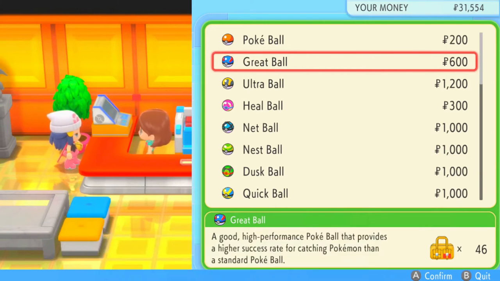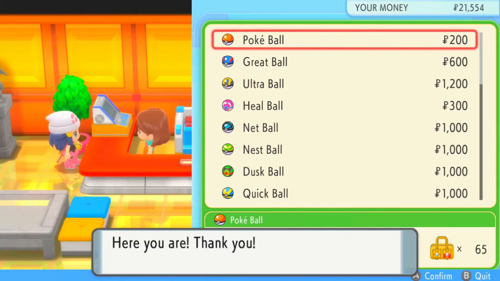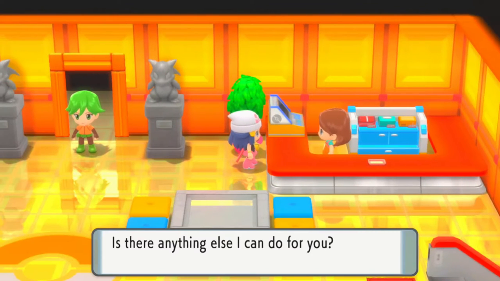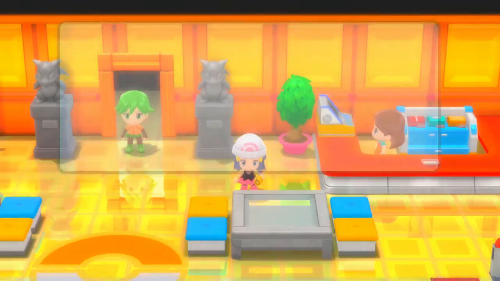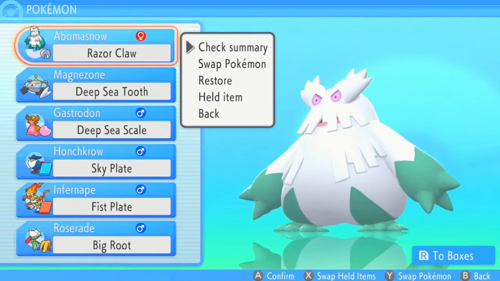How many Pokeballs we got? We only got 15. Screw that. Let's buy a lot. Buy 50. I know we're spending all my money, but I don't care. I don't give a crap. Okay, I think we're good. All right, let's go in. I've gotta show our team. I know we spent so many minutes right there, but anyway, let's show our team.